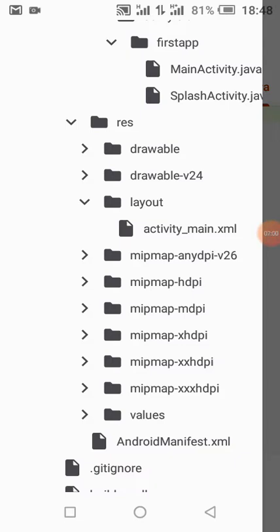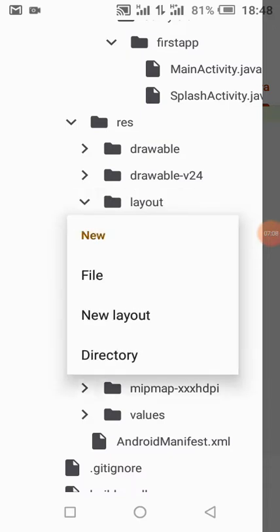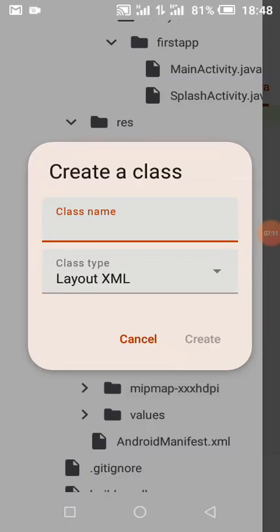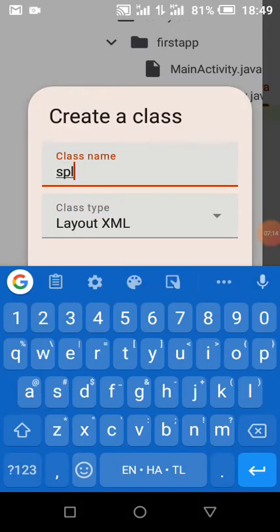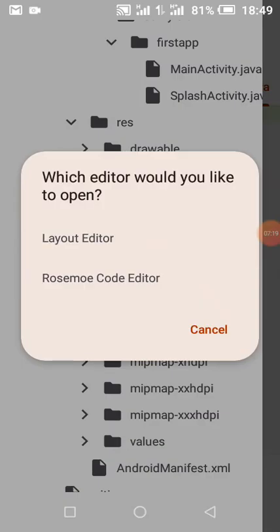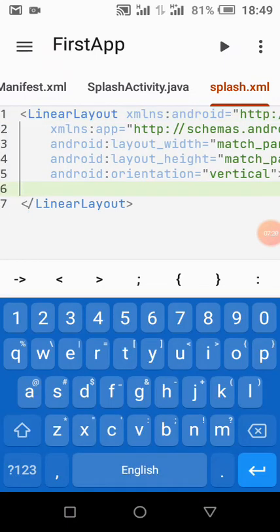The next thing we're going to do, since we are using a splash activity, is create a splash layout. A splash layout, new layout. I'm naming it splash, so it has been created. Now splash is an empty screen. Next we are going to add an image, because as you can see, splash screens are usually empty, with only the app icon, sometimes the app icon and app name.